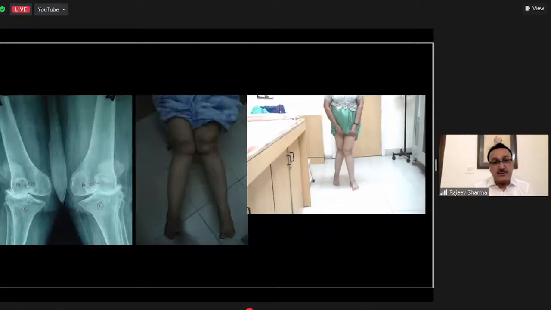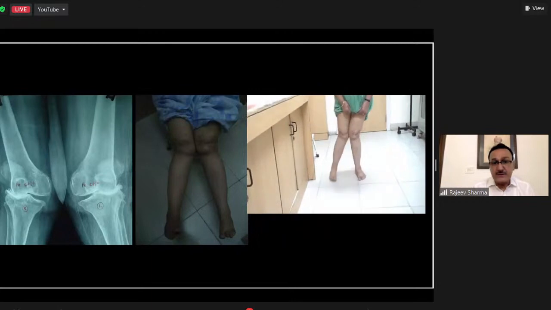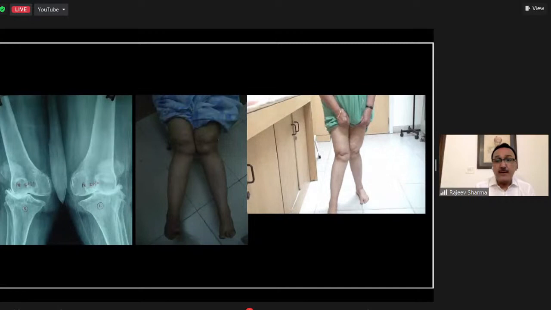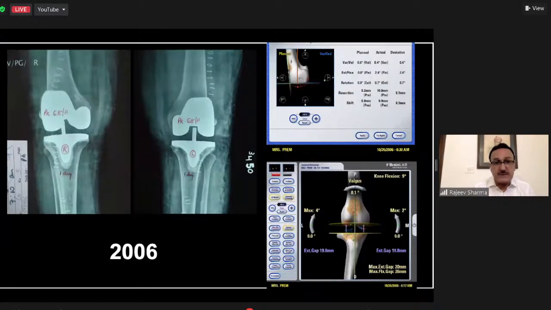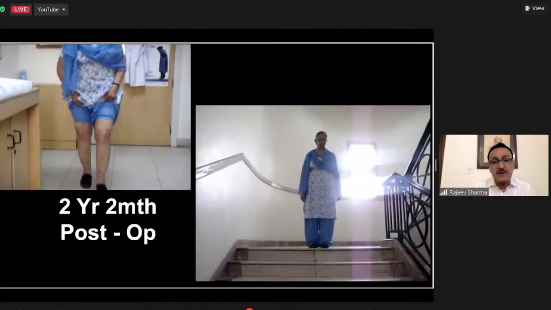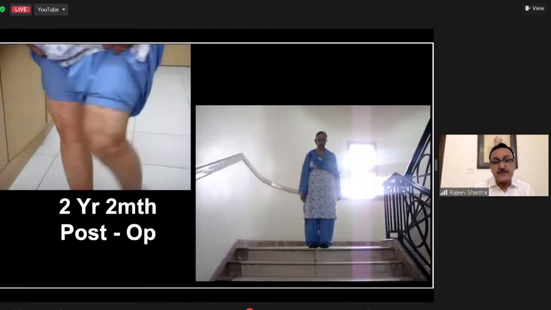Some cases: as you see, this patient has a fixed genu valgum on both sides, operated long back in 2006. We probably used the PS, the PF. This probably was the RPF joint with the use of navigation. We can see that the correction is good just by the posterolateral soft tissue release. You see how much ecchymosis there is. That means there has been a lot of soft tissue release in this case. And that's what you see in this patient's function at a follow-up of 2 years.